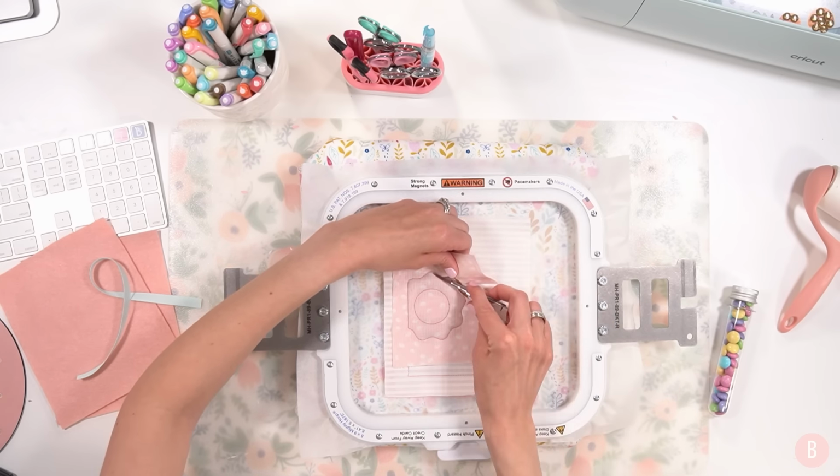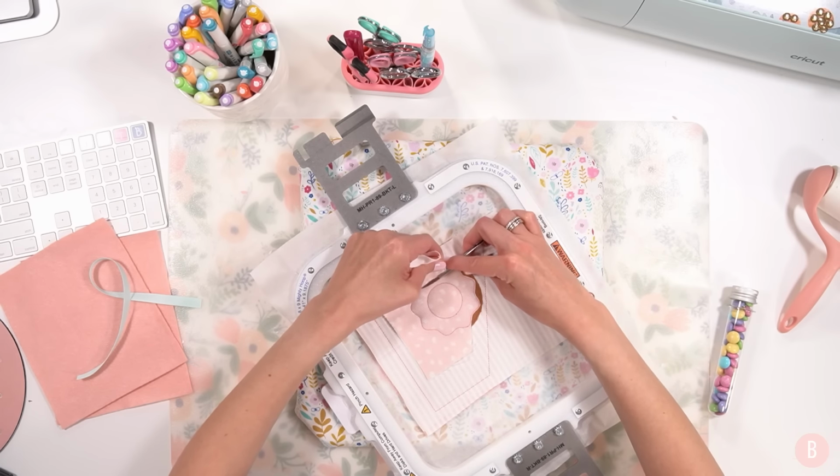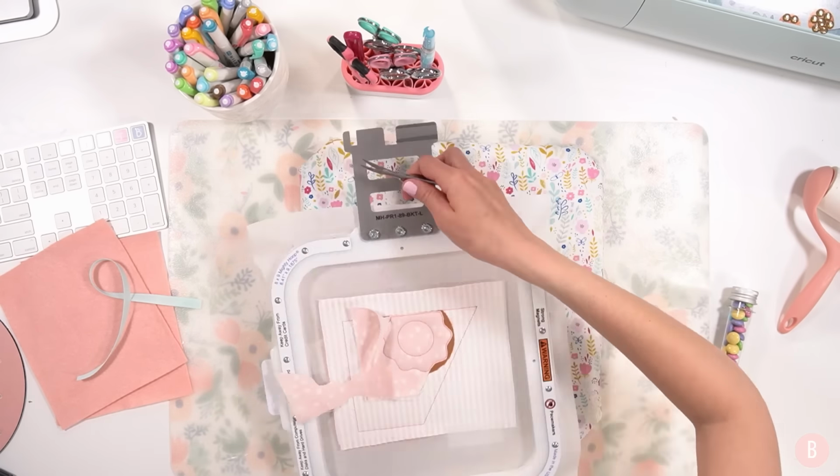And it says trim as desired. Again, this is going to be the final stitch here, so you want to do a neat job. I think the fabric choice that I selected was definitely the right choice. I love the idea of doing the embroidery leather as well. I do a lot of leather projects on my embroidery machine and I love how they turn out. It just, the color was just not working for me. I just felt like it wasn't a good enough match. And I also like that this fabric brought a little print into the piece, and I thought it was fun with this little damask stripe.